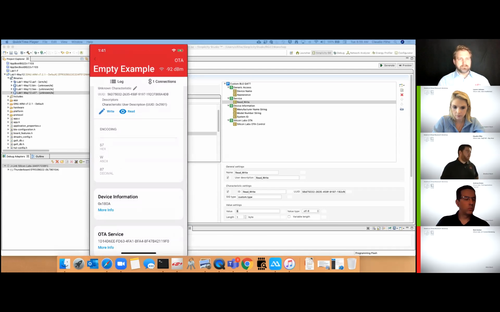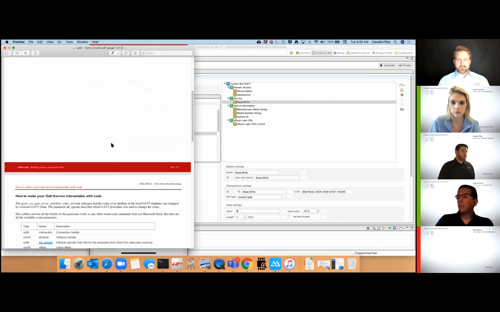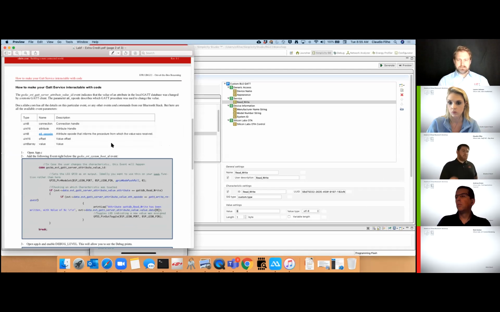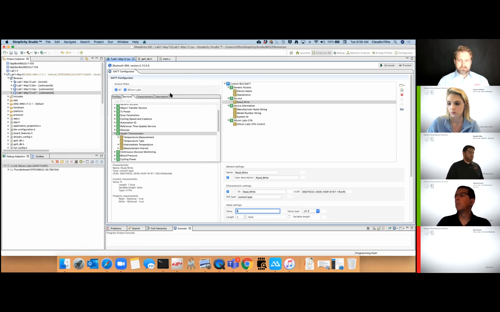So this is our basic lab for today, and hopefully you guys were able to do that. If you were able to do that, I posted the extra credit a couple of minutes ago. I'm gonna show you guys here. It'll show you how to go from creating a service to manipulating it within your code. I want to navigate you through the process here.